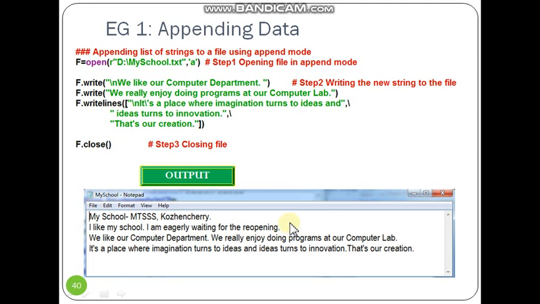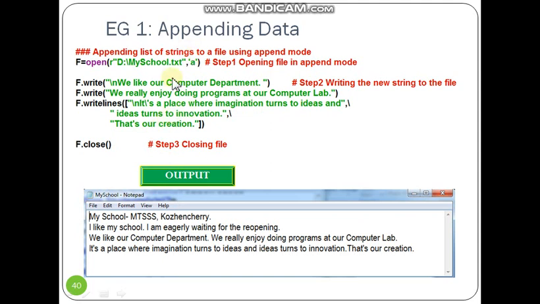All those sentences we already wrote to myschool.txt. Now we are writing some more lines using the write method. I am writing, We like our computer department. One more sentence, We really enjoy doing programs in our computer lab. Then using the writelines method, I am writing 3 strings along with that.